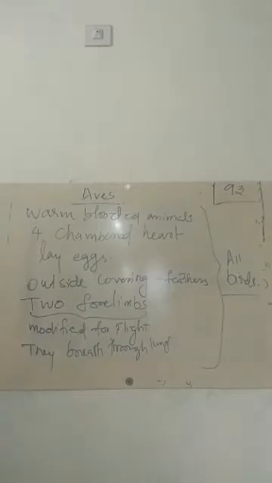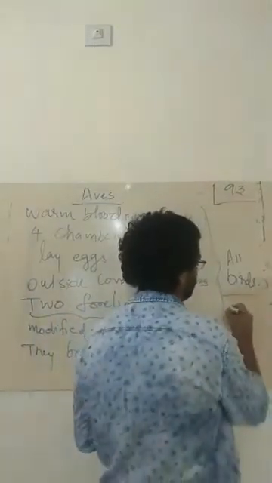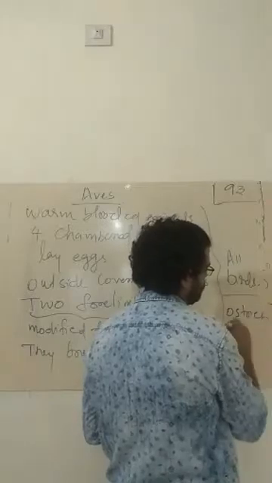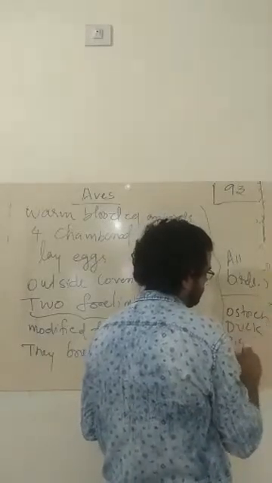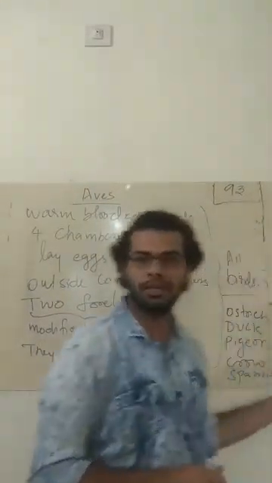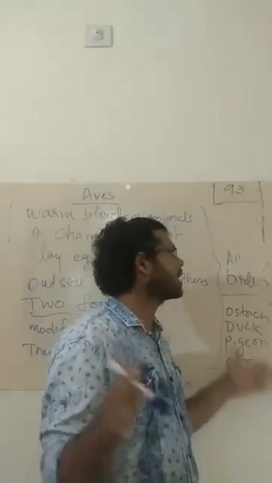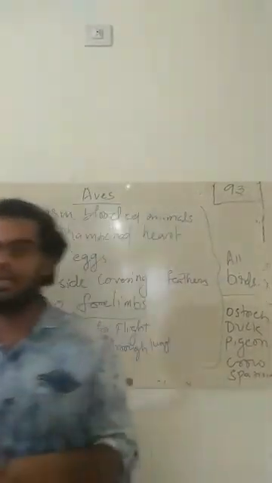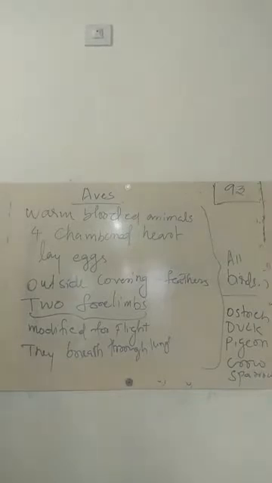Okay, so you can see examples in your textbook, page number 74, like white stork, male tufted duck, ostrich, duck, pigeon, isn't it? Pigeon, crow, sparrow. So you just write the names of birds that you know. You don't have to look at this. You can write your own examples for this. Okay, just write it.